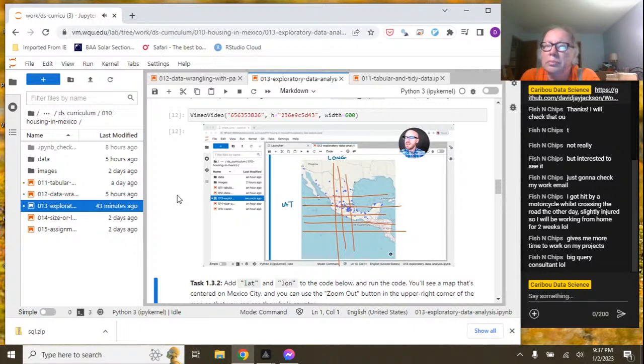And so basically that gives us a grid, and that grid tells us where we need to locate these particular properties on the map. So that's kind of what a scatter plot is: laying things out as a grid and then using those coordinates to place points in a grid. And if you put a map under it, it's a lot easier to see where everything is. So let's clear that and let's move on to the next task.